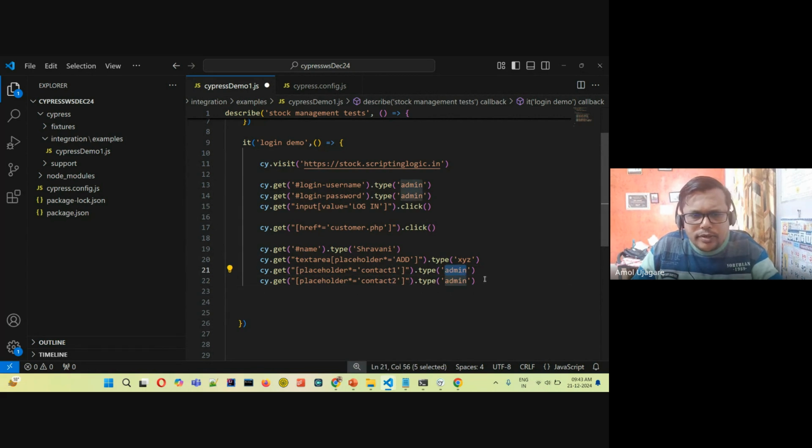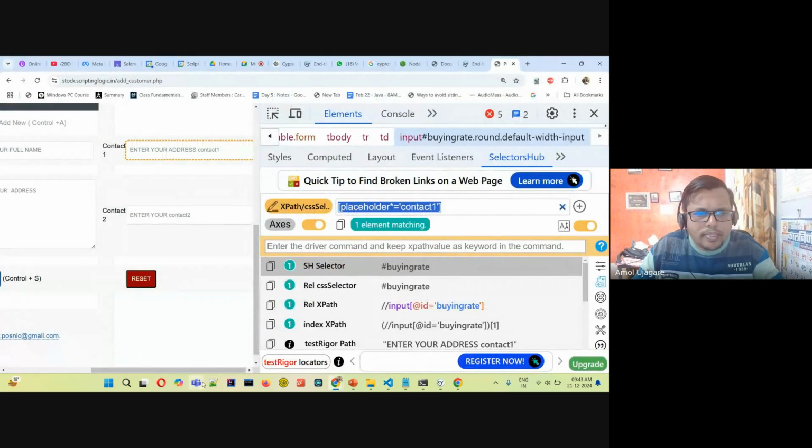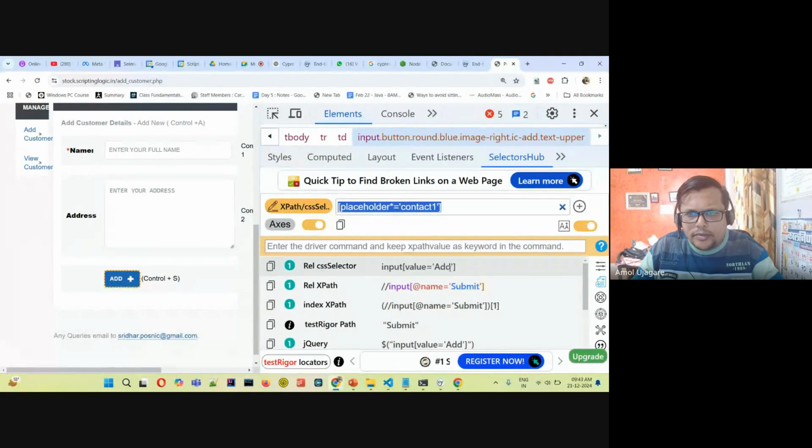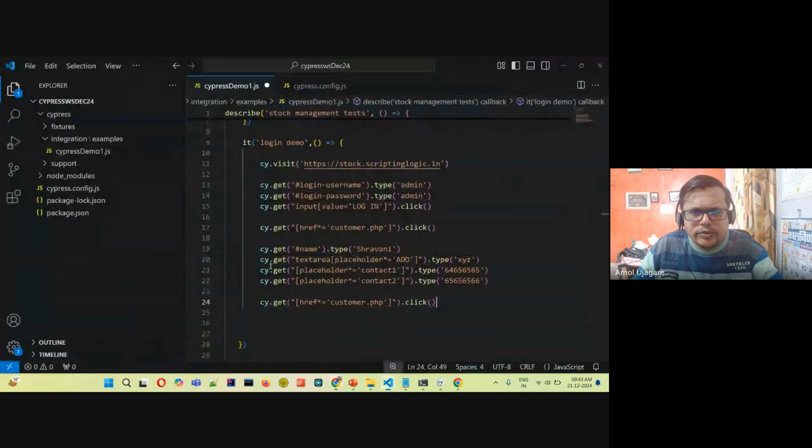Okay, let's put some number over here. Again, put some number over here. And lastly, we will do the click operation for add. Okay, so this is the button. And on that button, this is input value equal to add. So I'll use that.